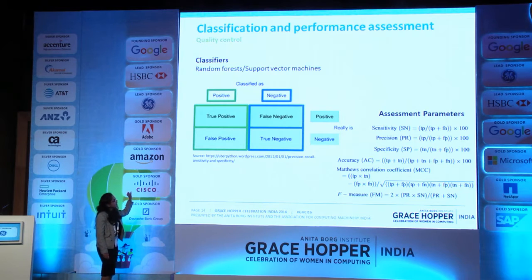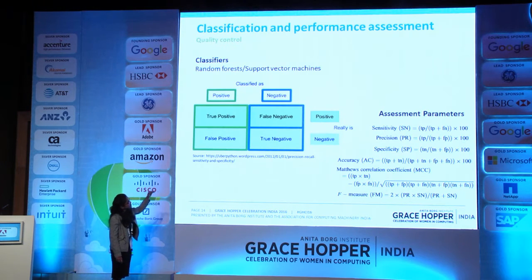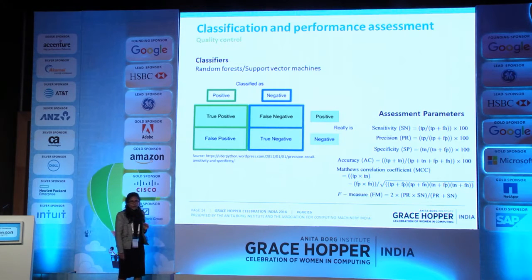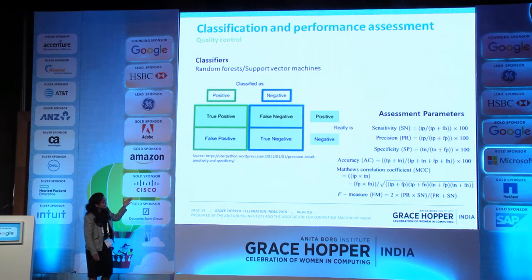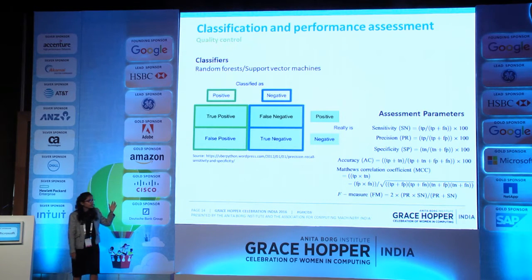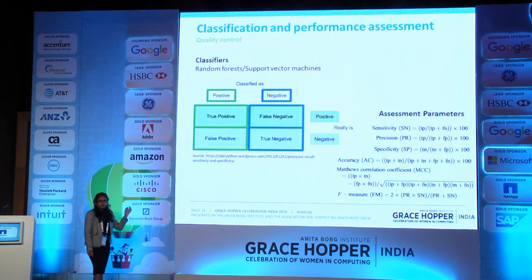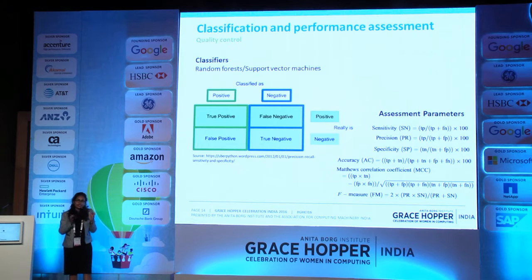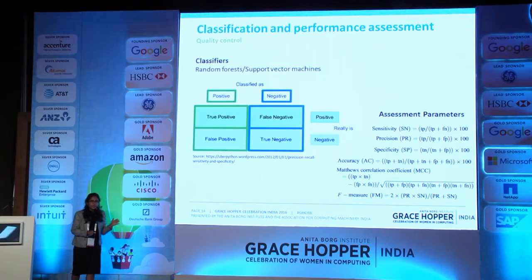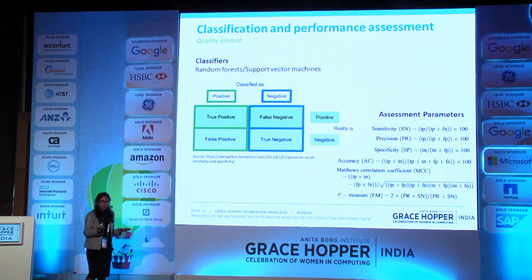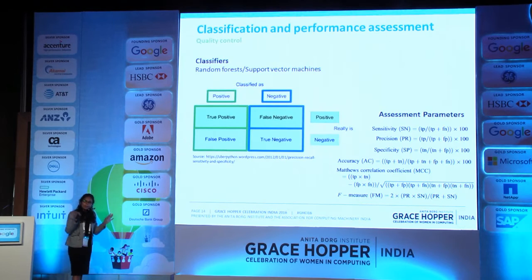From these basic confusion matrix parameters, we come to somewhat more complex parameters called sensitivity, precision, specificity, accuracy, Matthews correlation coefficient, F measure, and there are so many others. Okay, so sensitivity, precision, and specificity give us information about the positive class and the negative class and how well they are predicted. Accuracy, MCC, and FM give us an overall picture. So we get to know what is happening at the larger level, at both the positive and negative class in a balanced scenario.